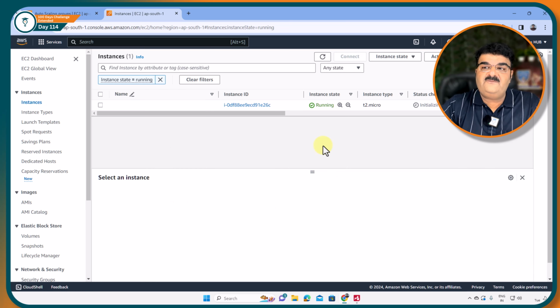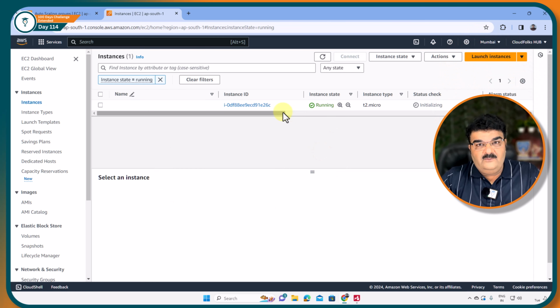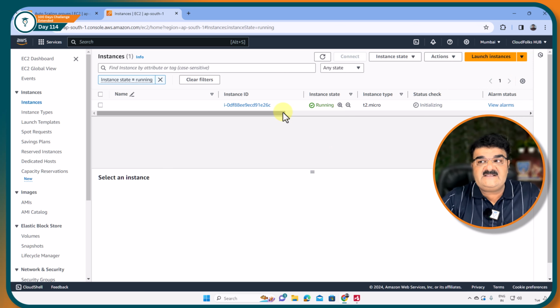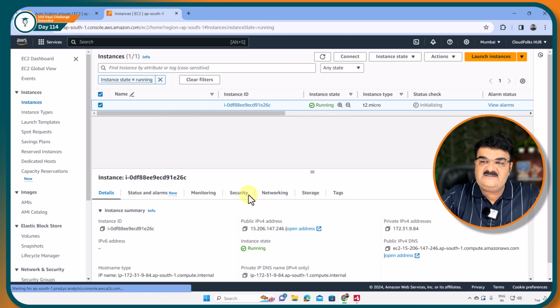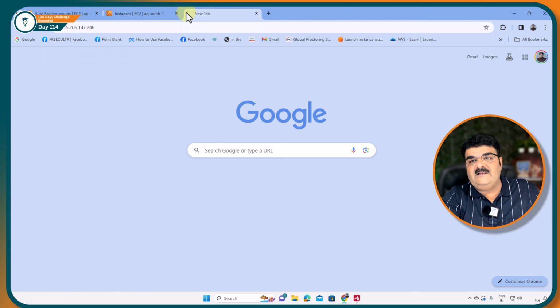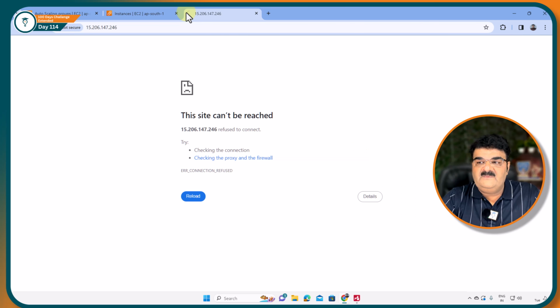Okay, I got one EC2 instance. Now, we have this user data script configured over there. So we want to open the website. Okay, let me select this and copy the IP, and I'm going to open the URL. Okay, I just want to verify that this user data script is working or not. It may take time. Wait.